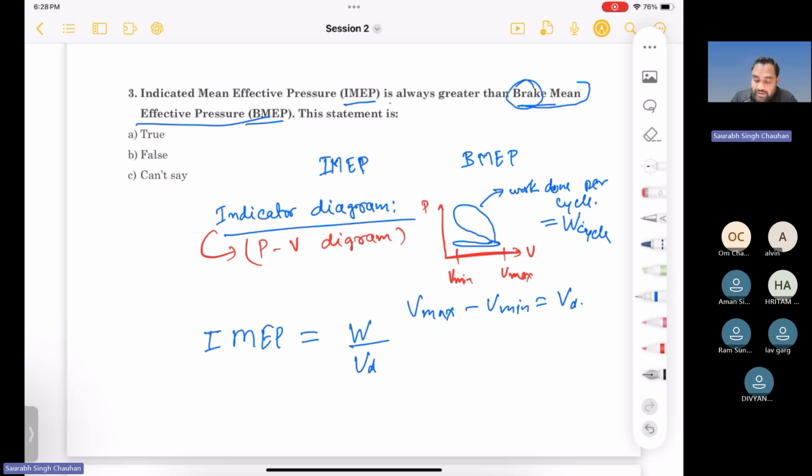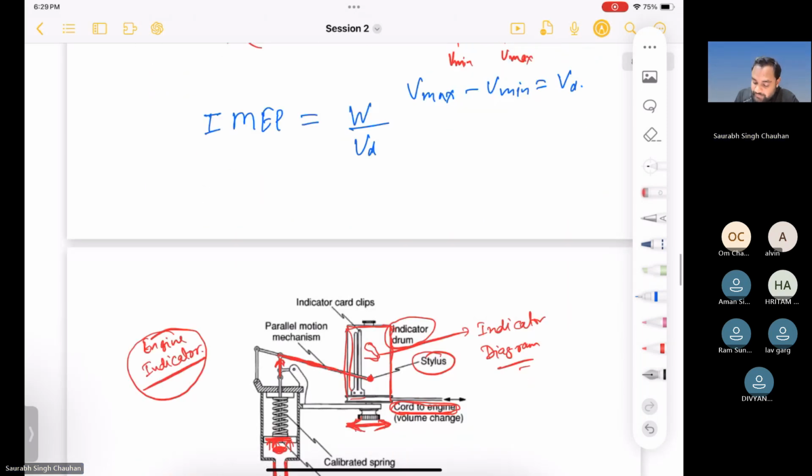But there is one term, brake. Why are we calling it brake? Because to measure this torque at the shaft, again we are using another type of instrument. They are called dynamometers, and one particular type of dynamometer is the brake dynamometer. From the brake dynamometer you are getting torque, and from that torque data, when you calculate the mean effective pressure or efficiency or work output, all those values are related to your shaft or brake.